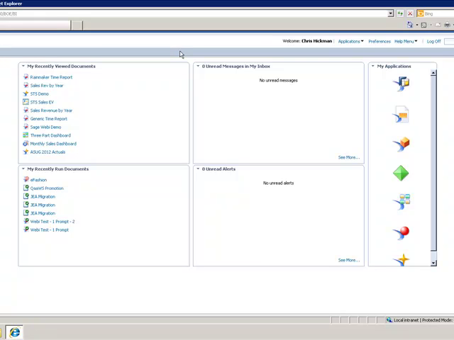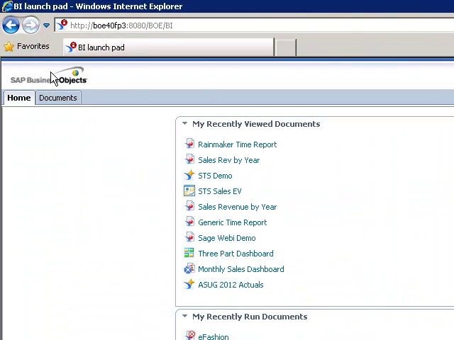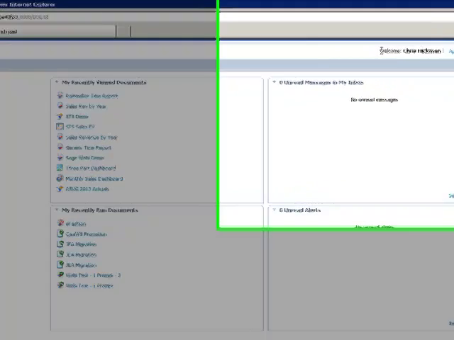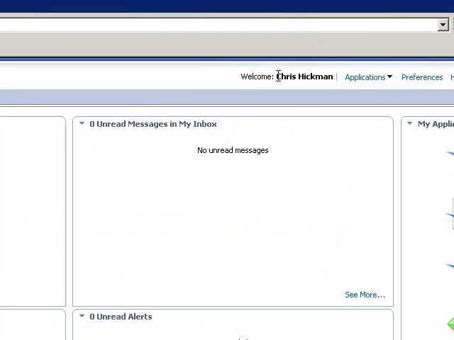So what you're looking at here is the main screen for the SAP BusinessObjects Launchpad. What we've got up top here is a title bar. The title bar starts off with the SAP BusinessObjects logo. Of course, this is customizable, so you can put in a corporate logo, you can change the colors, so you can customize how the title bar looks. Over here, as we move to the right, we have a welcome and then the name of the user that's currently logged in, so you can verify that it's logged in as me.